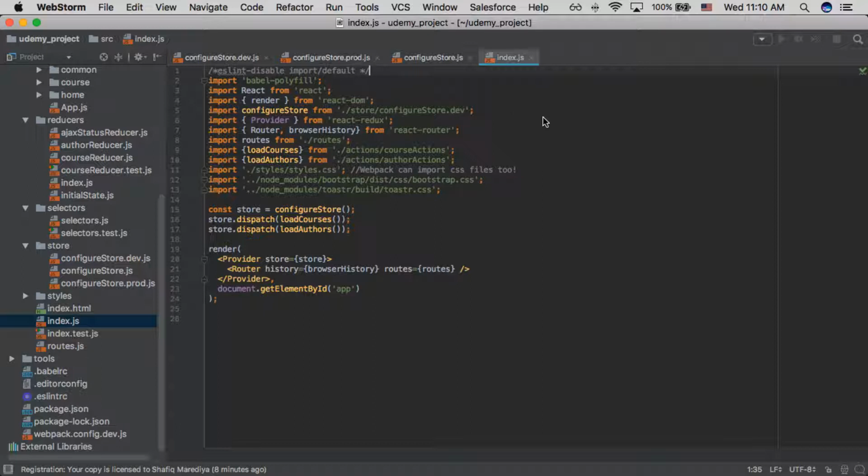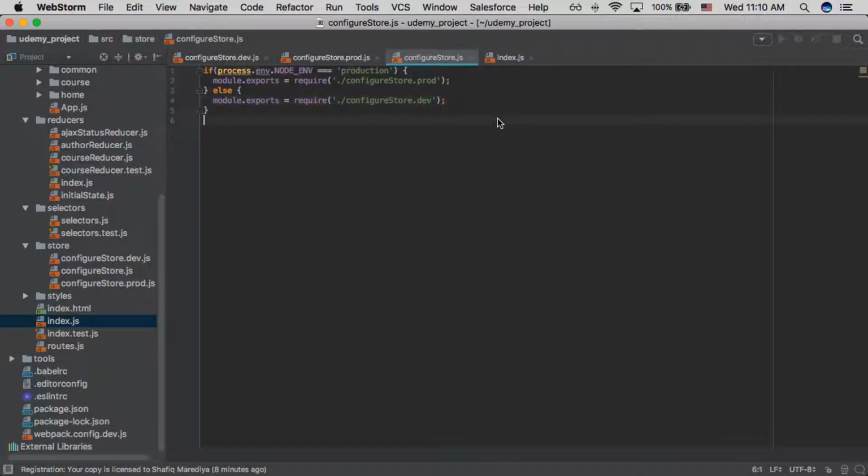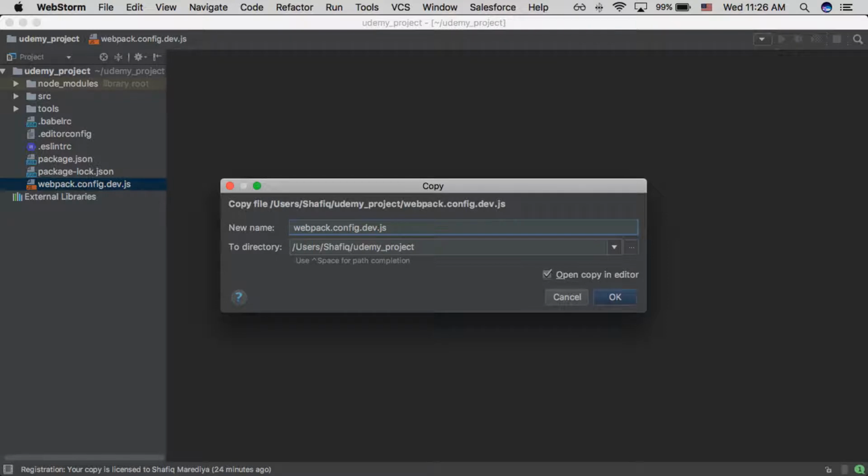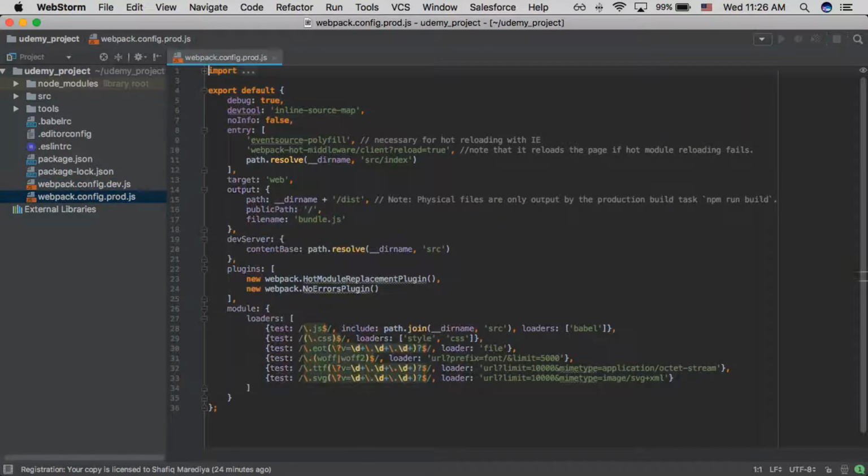Now you're probably wondering where the node environment gets set up. So we'll take care of that in the next video as we configure Webpack for production. We already have a development Webpack config. Our production configuration will be very similar but different in some key ways. So let's begin by just copying our Webpack config and creating a new file, which we'll call this webpack.config.prod.js. And there's only a few things that we need to change here.